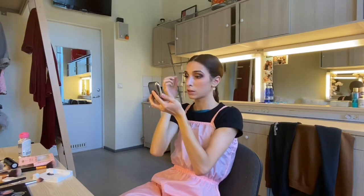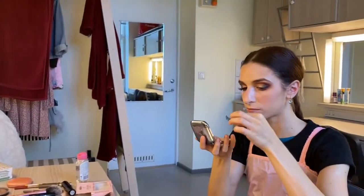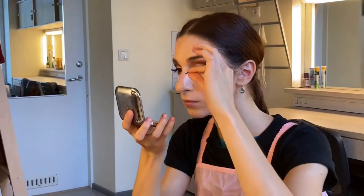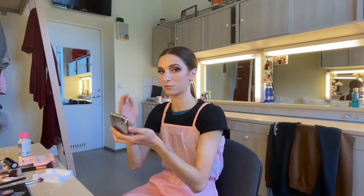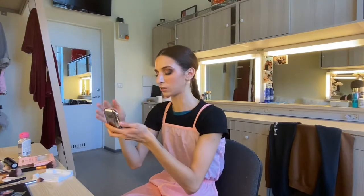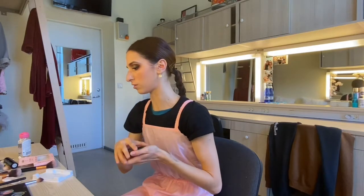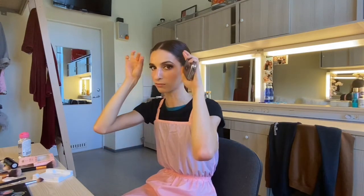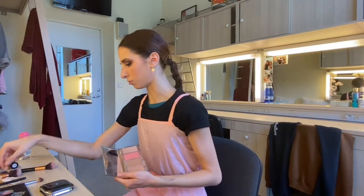Attach them a little bit on a diagonal so they're going upwards so that my eye looks a little bit more lifted. So my eyelashes just kind of blend in with the eyeliner, so you wouldn't be able to see the lashes. So then when you apply the mascara, it all just looks one together and very lifted and elongated. Now I'm just gonna finish my face with some contouring powders.